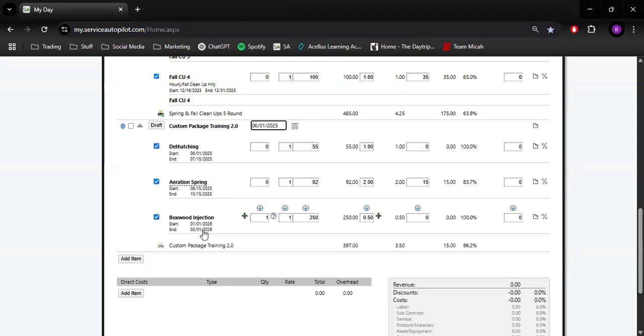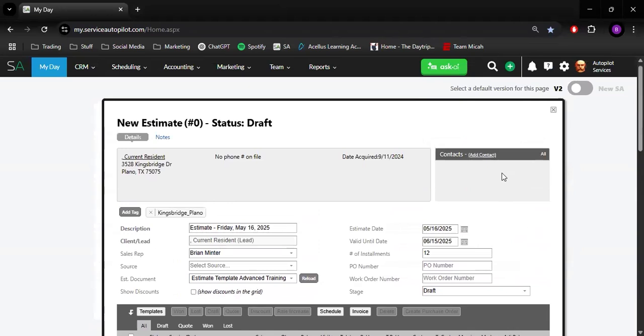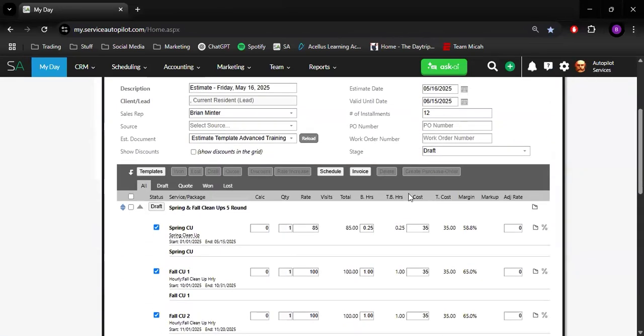Now you can schedule from an estimate, and essentially they're done in the exact same way. Or you can go straight to a customer's account and schedule them that way. And that's how I'm going to show you. Okay. The only difference is when your customer accepts your estimate, to schedule from the estimate, you click on schedule. It will carry everything you have in the estimate over. So any pricing you have, the budget hours, and the job notes.